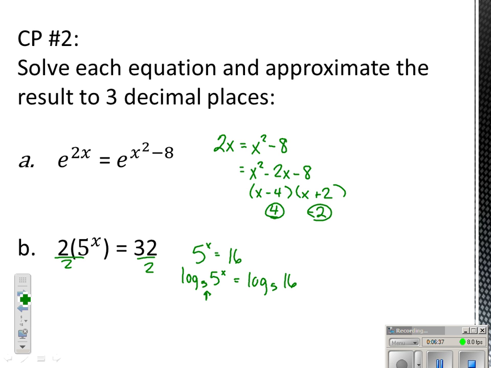Okay, so now we have log base 5 of 5 to the x, which simplifies to x. Okay, I'm using another one of my properties. And then log base 5 of 16 is still sitting here. Now, log base 5 of 16, that's not a log of 10. It's not a natural log. So we're going to use that ratio with our common logs. So I'm going to take, at this point, log 16 over log 5. Most of you guys like this one. Now I'm at the point where I have to punch it in the calculator. And if you do, you end up with 1.723.